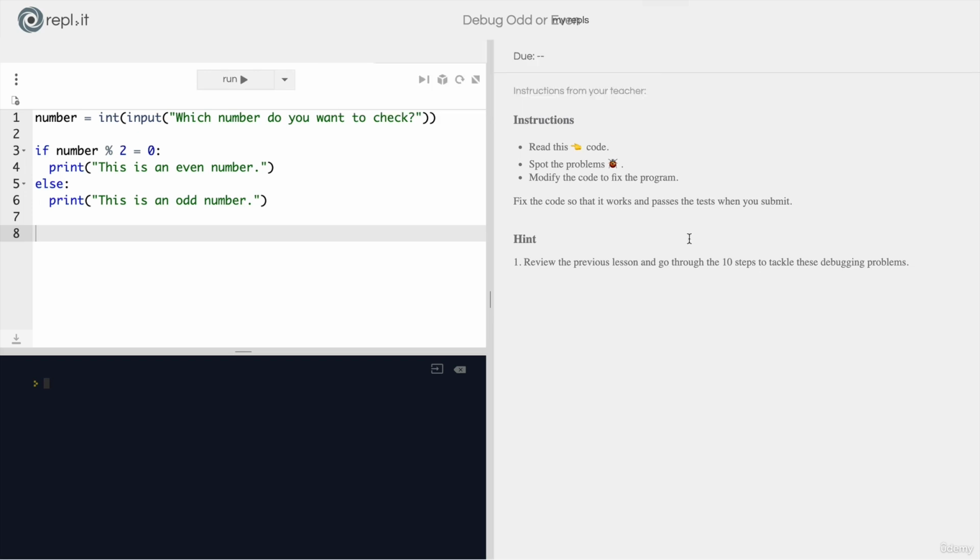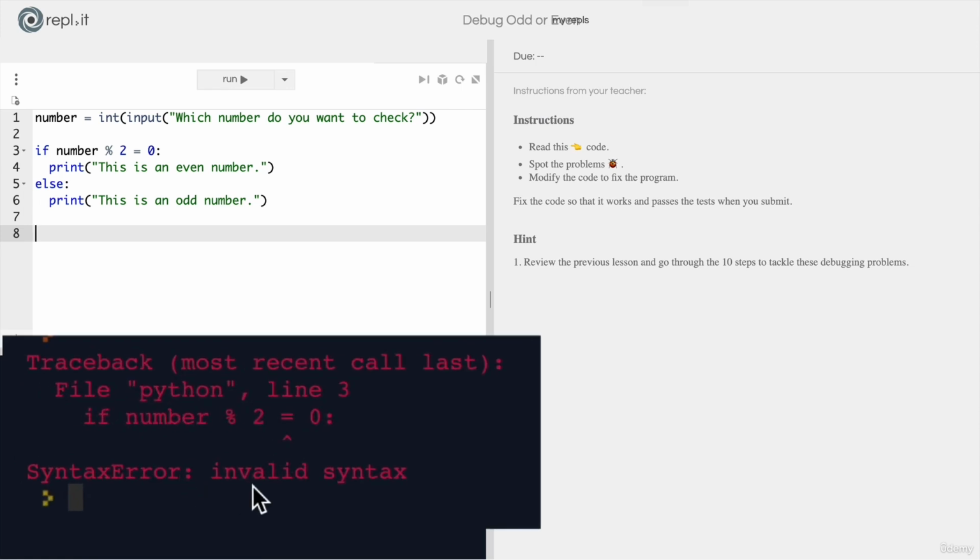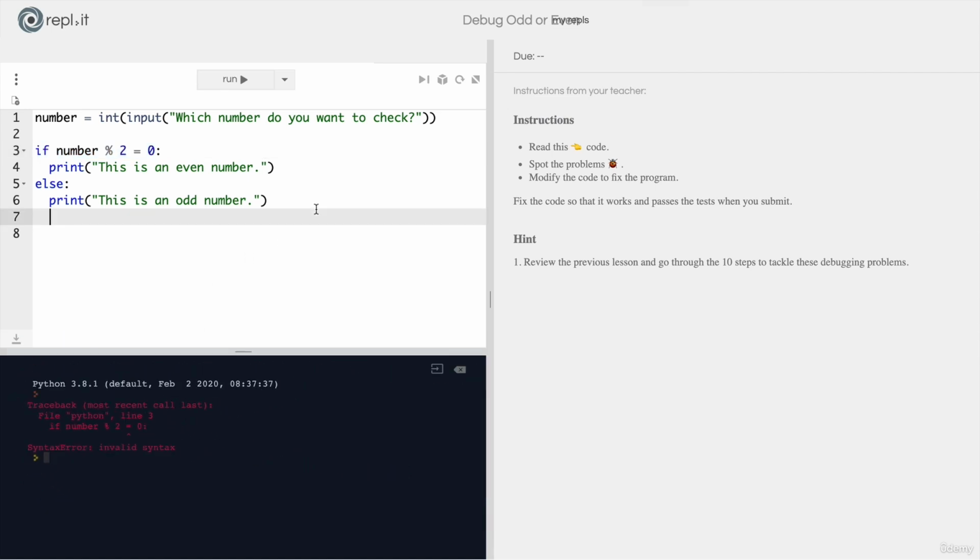All right, so as always, let's first hit run to see if it actually works or not. And in this case, it doesn't even run. It gives us a syntax error straight away. And it tells us that on line 3, we've got some invalid syntax. Now, on line 3, that's actually not all that specific. But notice how sometimes when you get errors, it's actually nice enough to have a little arrow pointing towards the bit of the code in that line that it thinks is problematic. So let's try and fix this error before we proceed.